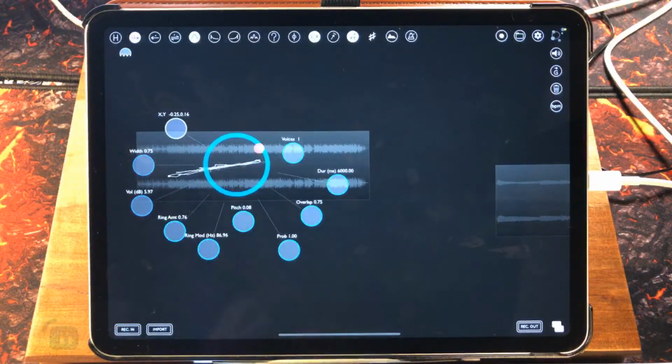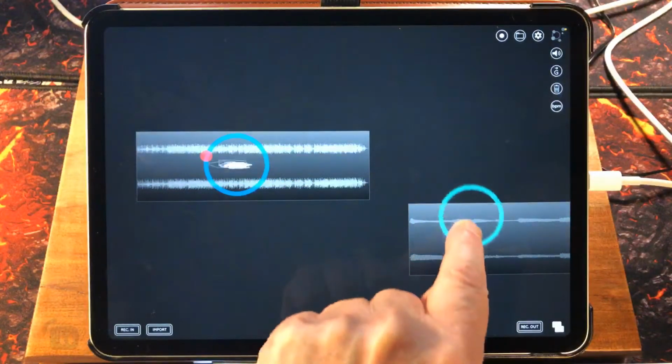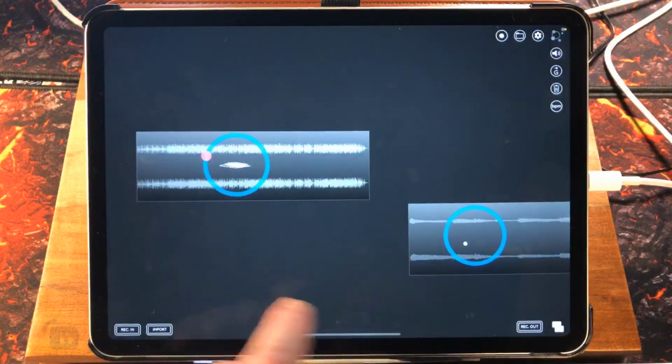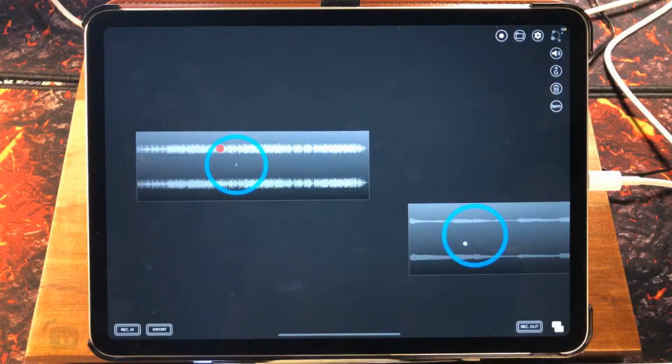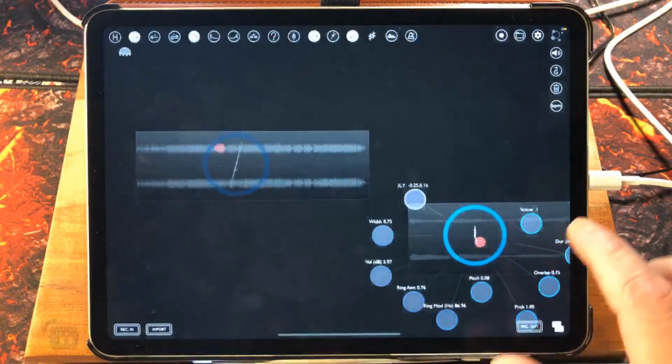So cool. And when you create a new cloud, it will copy what you've got here.